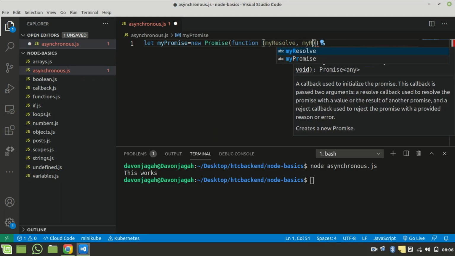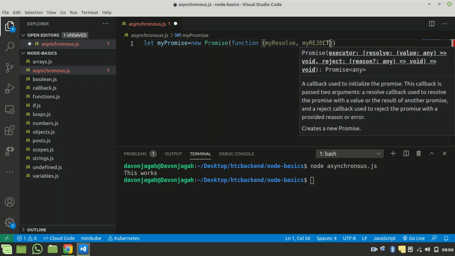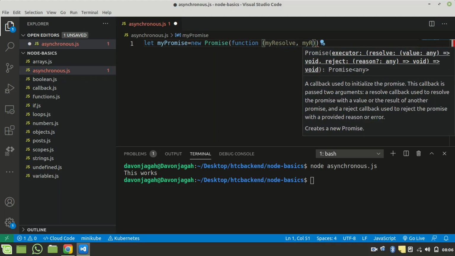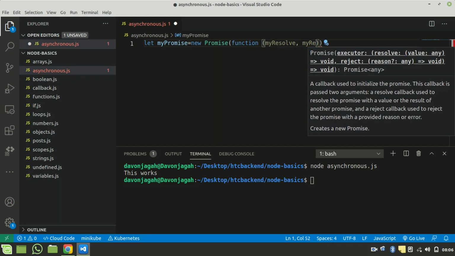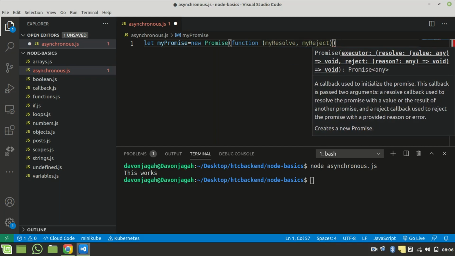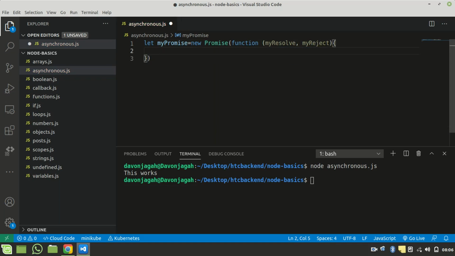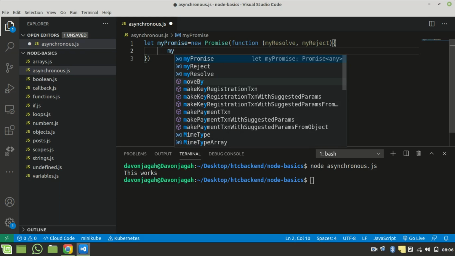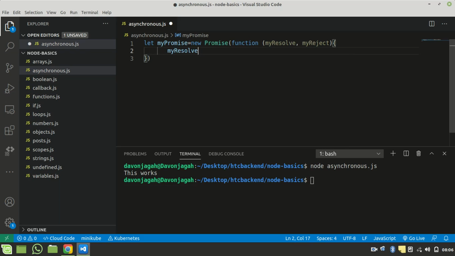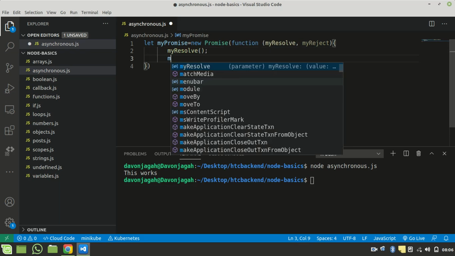I'll explain everything as soon as I'm done with it. That's our function. Then what we have to do is tell what happens if it has resolved: myResolve, then myReject.